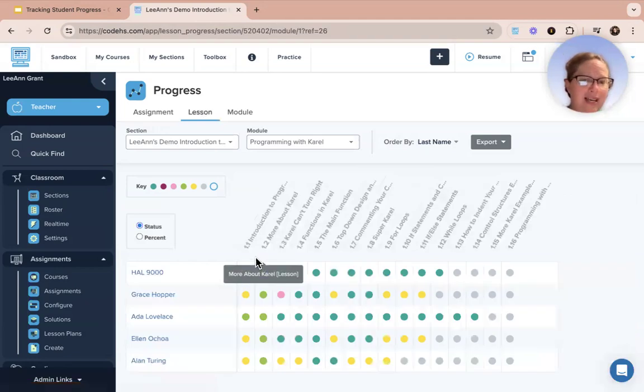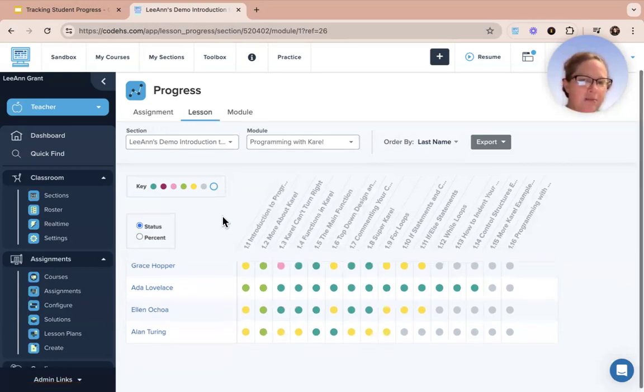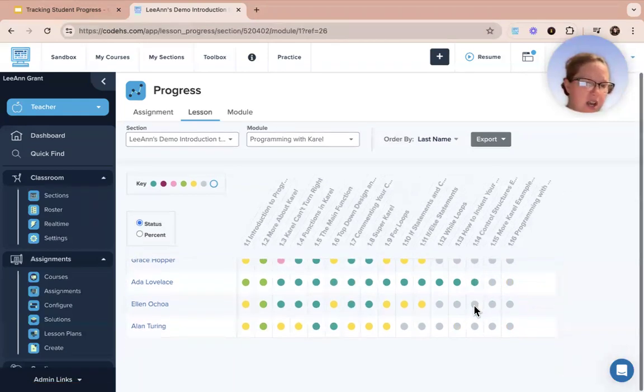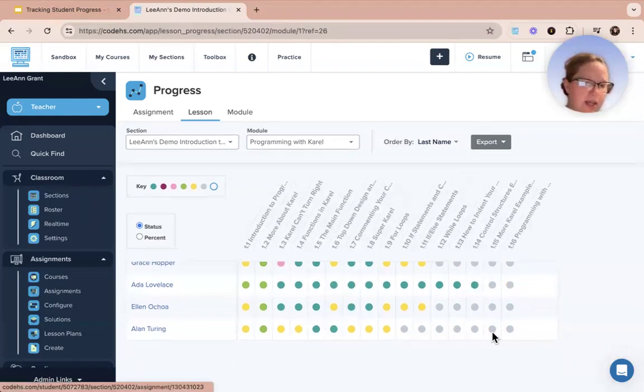So now by lesson, that was individual assignment, but now within this first module, I can see who has completed what. So I have some that need to be teacher graded, some that have started but haven't submitted. I know I've reviewed this. These are mostly all finalized. I can see that this person is a little bit behind because they haven't opened them, and the ones that they have opened, they haven't finished.